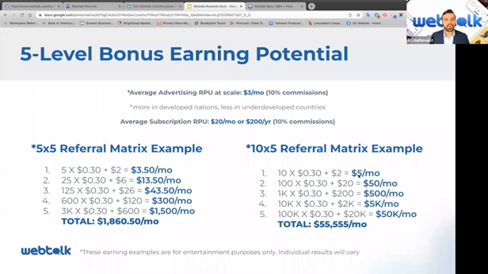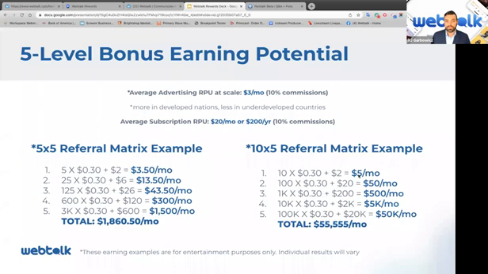So as you grow the network, we expect advertising revenue per user to continue to scale, especially now that we're launching more features and services that are going to create much larger engagement, like native video is getting ready to launch. We're working on groups, group chat, pages for business. All of these things will really help increase engagement and content, which will then drive up advertising revenue. So as a simplistic example, if the subscription is $20 a month and you're earning 10%, you earn residual commissions of $2 a month per every referral.